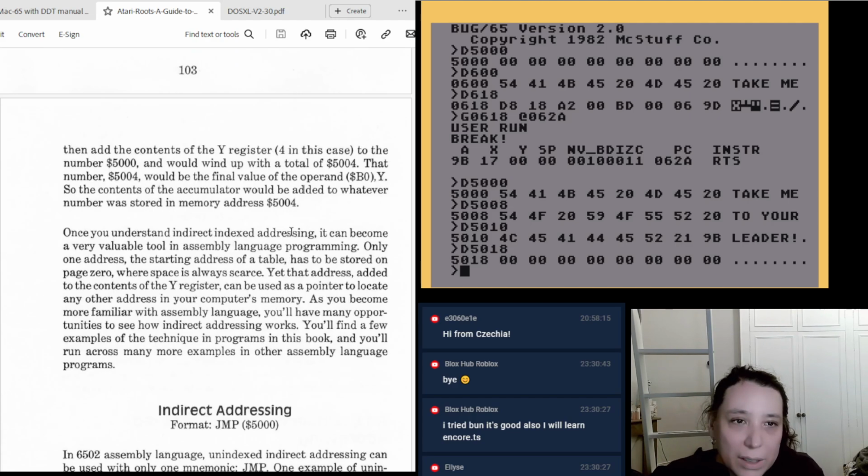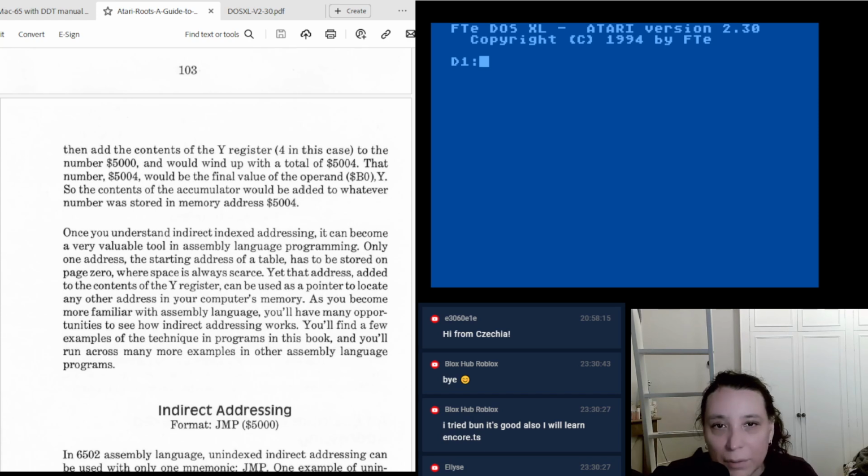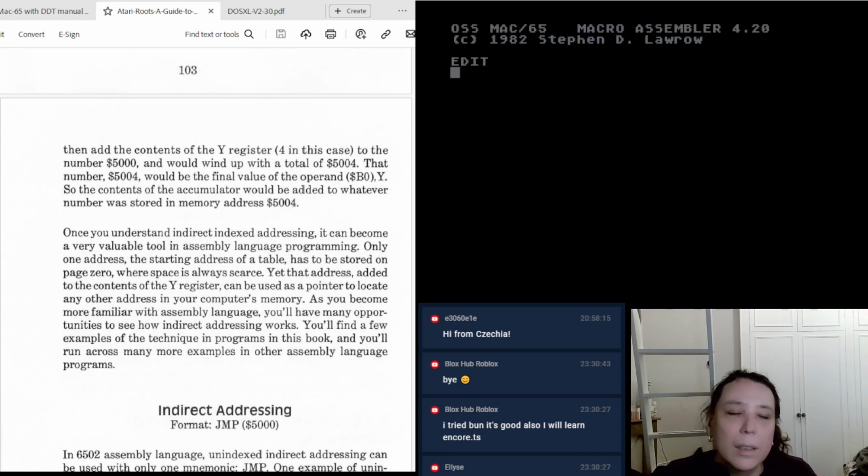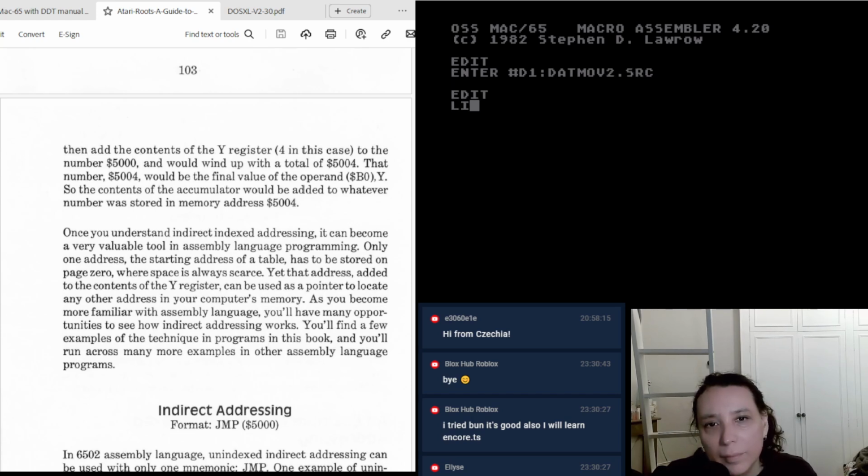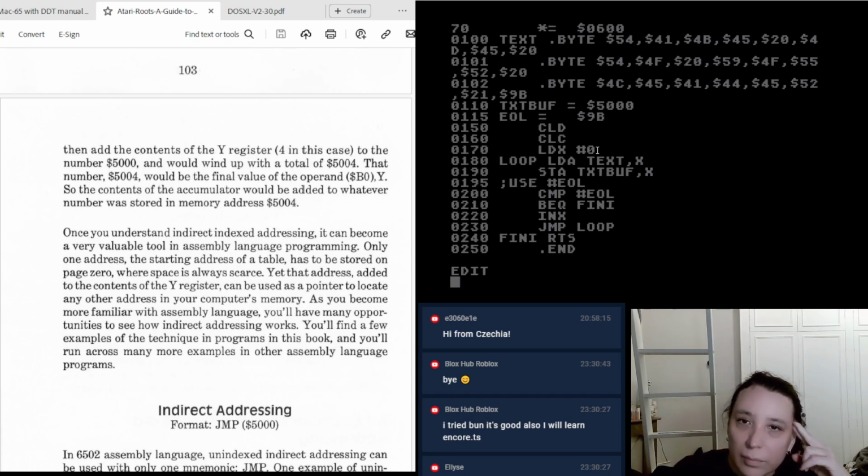I'm really tempted to try to use this, but I'm not sure how useful it actually is to do that. I think if we try to actually program that, here we load the X to 0.